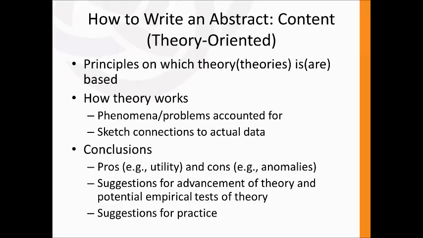So technically, you can develop your own theory based on a literature review, right, and understand that you are borrowing from previous theories, and by juxtaposing them, you essentially indicate what the historical background of your particular theory actually is. Then you want to describe how the theory actually works. You want to talk about the phenomena or the problems that are accounted for by your theory.